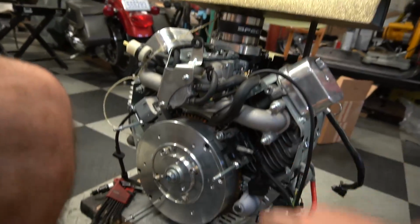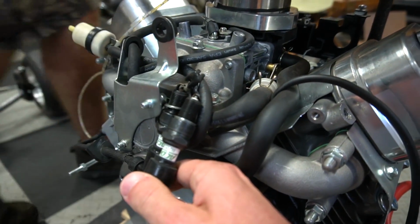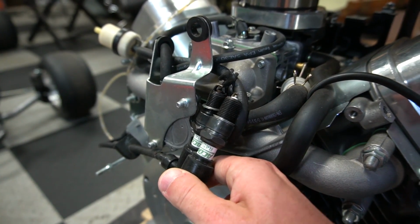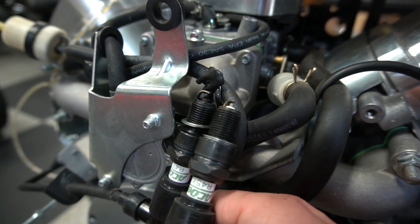So it has been about 5 days since we have seen you, and we have another new set of coils. So we have the stock coils, the first pair of aftermarket coils, and now the third pair of aftermarket coils. All right, so we should see a lot stronger spark, right? Hopefully we see spark, period. Are you ready? I'm ready. Here we go.